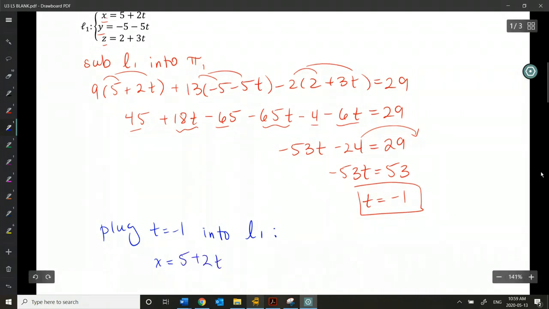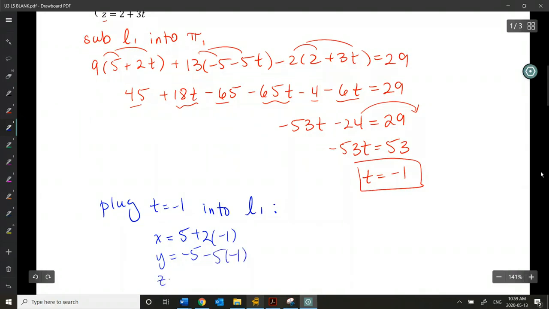And like I said, if we get an actual value for t, that actually means that the line intersects the plane. And then the other options are we get an always untrue statement like 0 equals 8 or something like that. Or we could get a true statement like 0 equals 0. So those are the things that we're kind of looking for as we solve here. So we're going to plug that in, this, and for z as well. Okay, so we should get 3, 0, and negative 1. So that's our point of intersection.